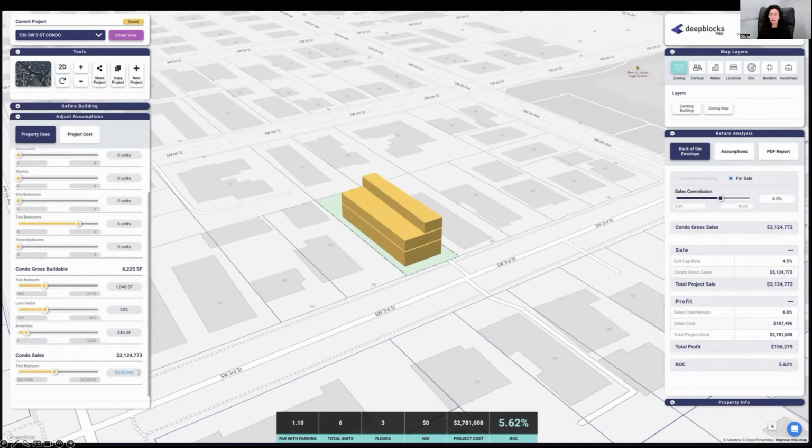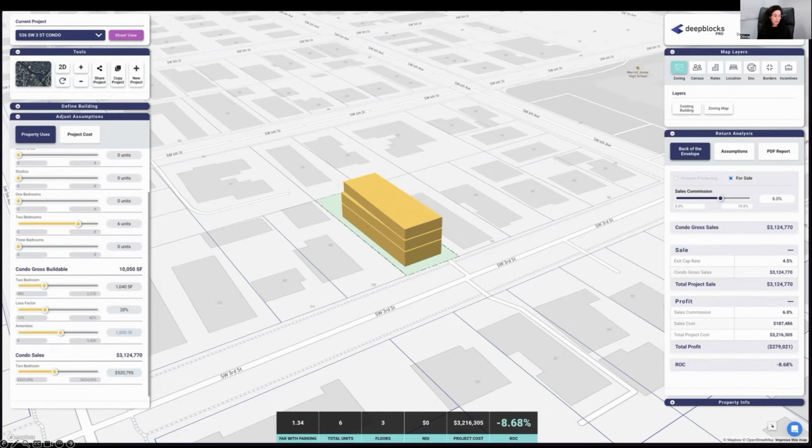So right now I'm still making about the same return as multifamily, but if I raise it a little bit, let's say to 650 or 700, we can begin to see what that return would look like.